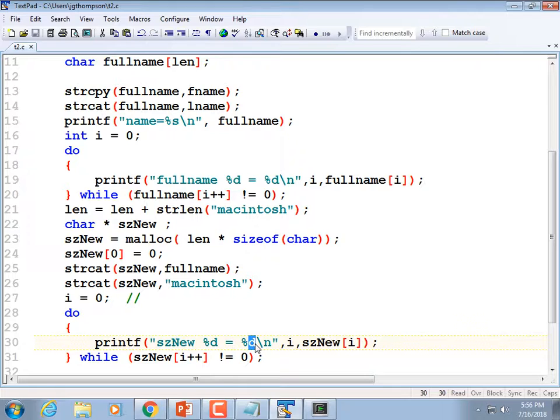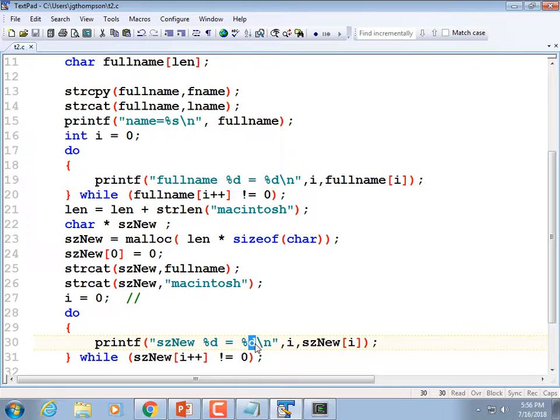So if you make a char, it doesn't have any space in it? Yeah, if it was just a character, it'd be big enough for one. Oh, okay. But we created this, it's not big enough for any characters. A pointer is completely different from the data that it's pointing to. This is an 8-byte value pointing to nothing in particular until we do something like this, or we do SZ new is equal to ampersand and give it some value. So if you put a pointer on the char, when you make it, it doesn't have any space. Right, right. But if you just do regular char, it has one.